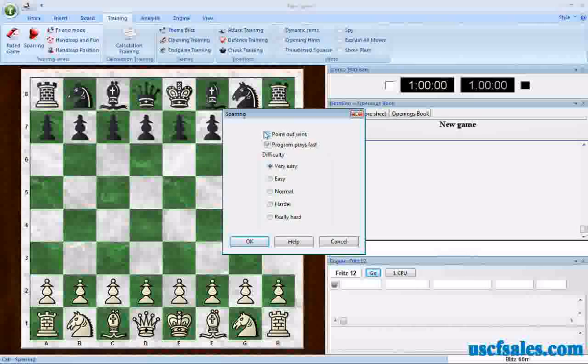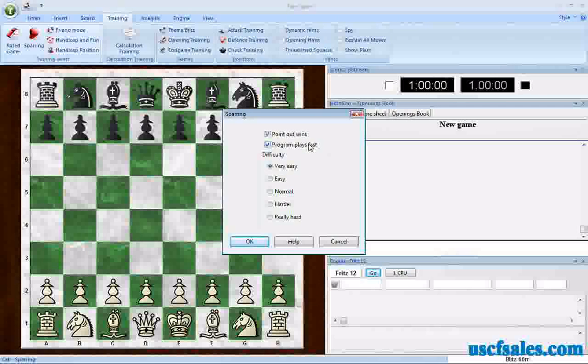And that's actually more like a real game anyway, because your opponent isn't going to go, oh my goodness, you're two moves away from a knight fork. Okay, so that's more of a challenge and it's a little more realistic. But if you want the light to come on, definitely check that box. It's your option. But this is a great way to practice tactics against Fritz, against the chess engine.